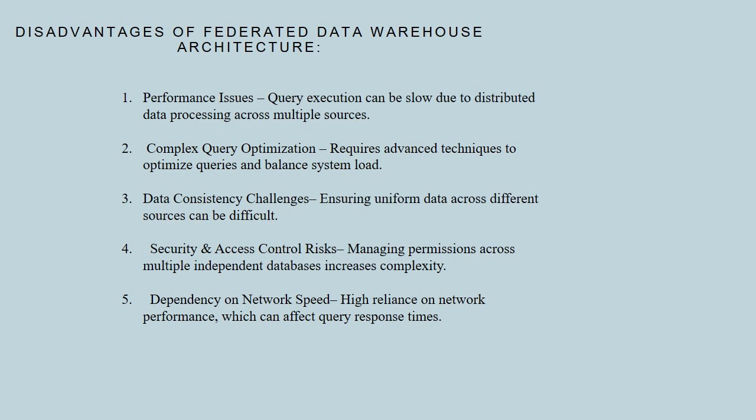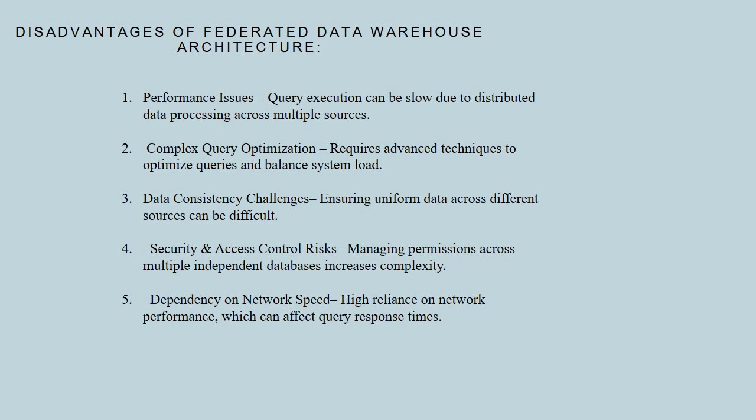And last are the disadvantages of the federated data warehouse architecture. The disadvantages include performance issues, complex queries, data consistency, and many more. We will explain them one by one. First is the performance issue. Query execution can be slowed due to distributed data processing across multiple sources, since queries are processed across multiple sources.